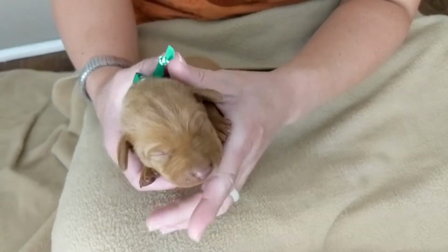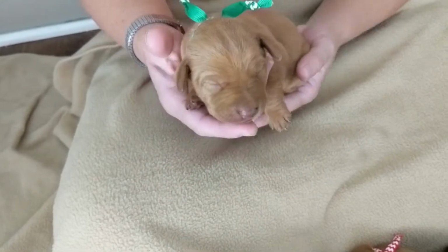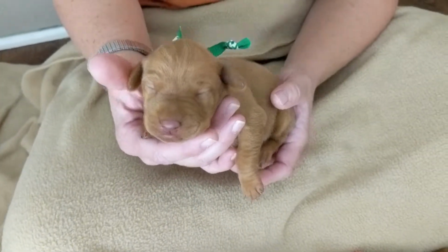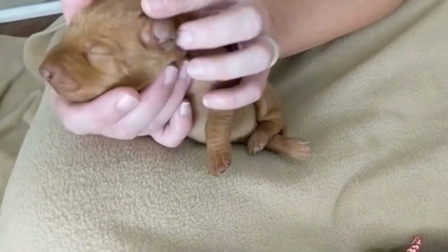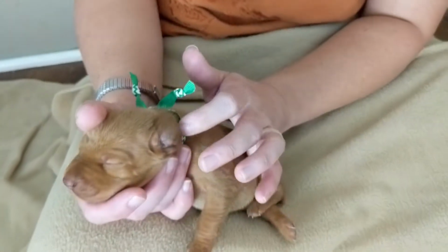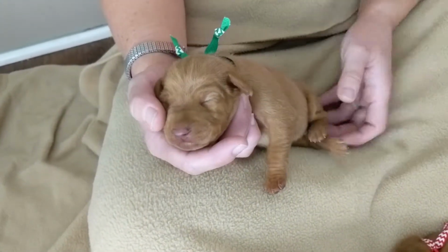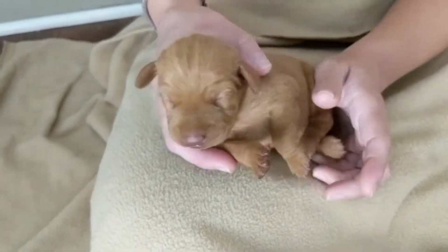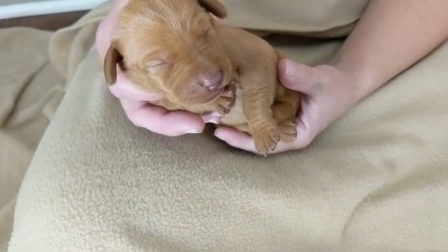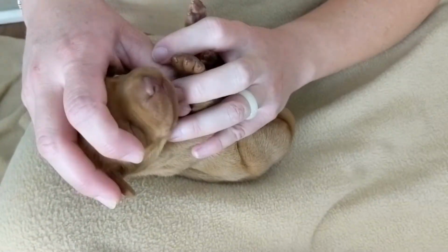Their ears right now are really thick and almost waxy and really small. They're not in proportion to their face, compared to what they look like as a grown dog. When they're born, you can see their eyes are shut. Their ears are also sealed shut. There's no opening in that ear canal at this point. About the same time that their eyes open, their ears will also open, and then they'll be able to hear and see, and the world becomes a whole new adventure for them at that point. And as they grow, these ears will thin out, become thinner and more pendulous, like you would expect from a grown Vizsla. All right, let's roll green over here and take a look at him.